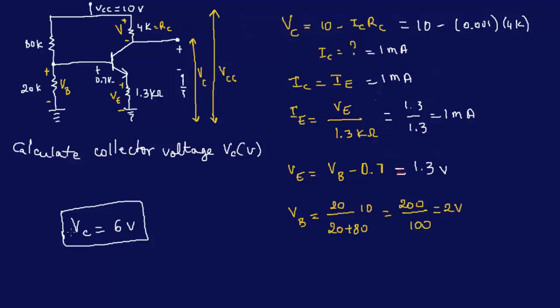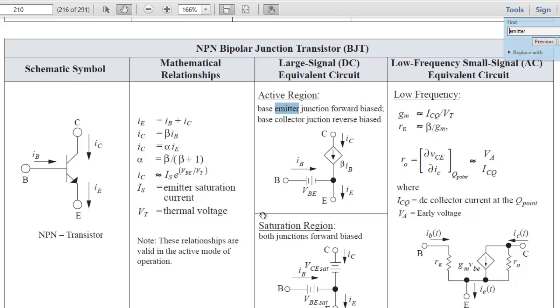I hope you get the concept — you can apply this with any transistor problem. When I was in undergrad, it was confusing to know what's your base voltage, what's your collector voltage, and what kind of transistor you're dealing with. The important thing is to go to your circuit first, identify what transistor you're dealing with, and go straight to the table — because the table has a lot of assumptions, and if you use the wrong ones, you'll get the wrong answer.